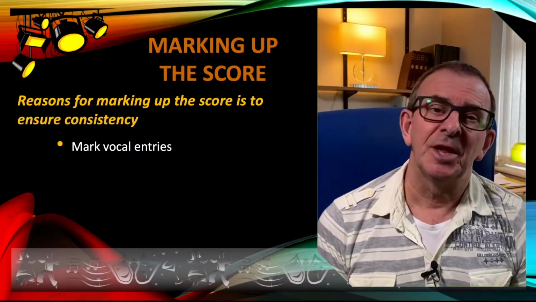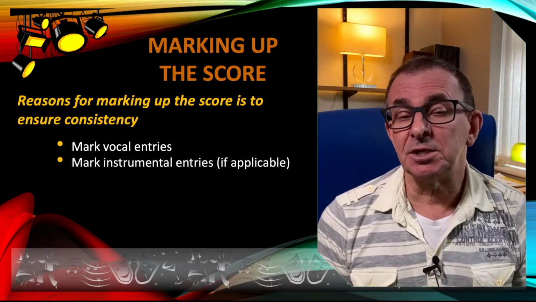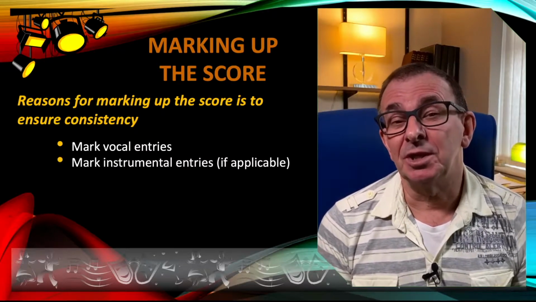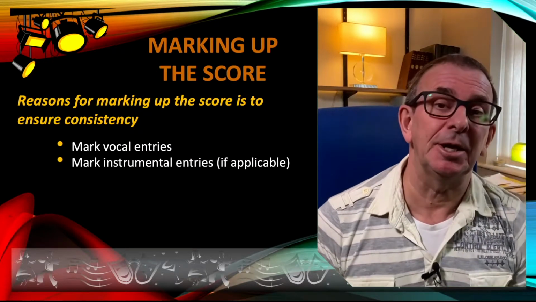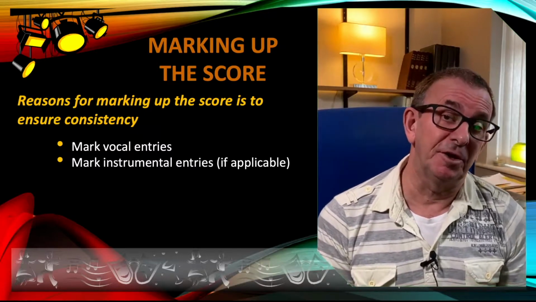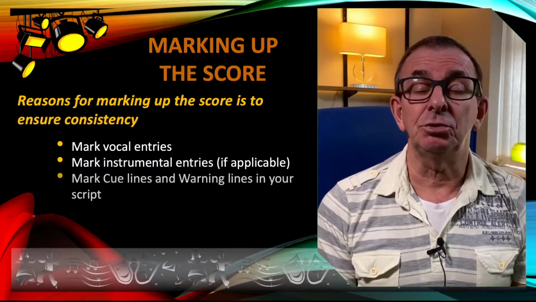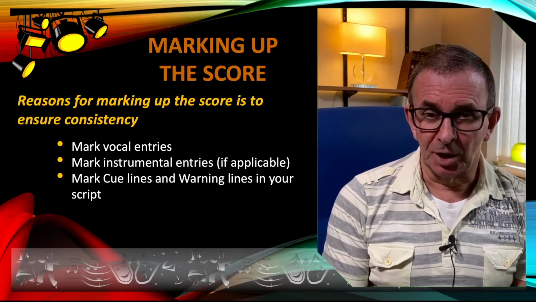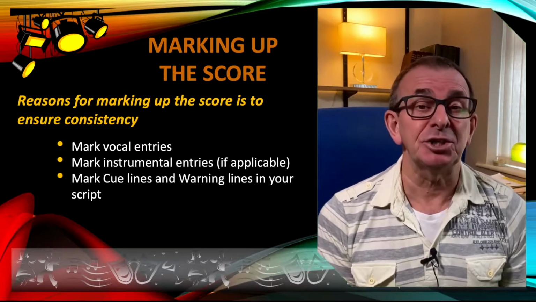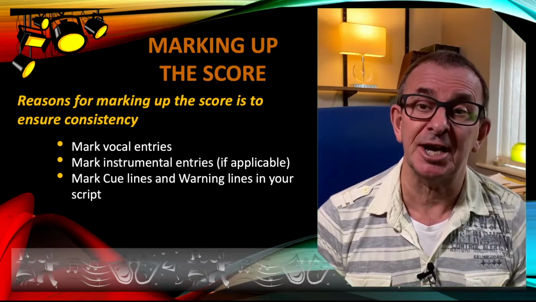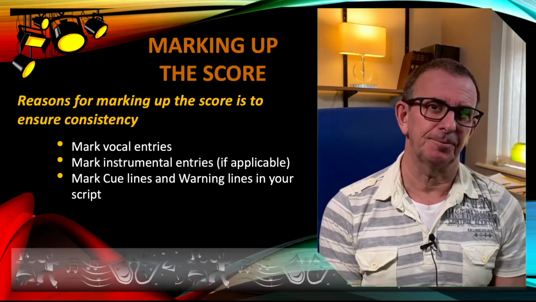On occasions, I would also mark specific instrumental entries. This can sometimes be requested by a particular musician that may have had a significant amount of music where they have just been counting empty bars and is looking to the conductor to confirm a specific musical entry. Make sure you start to learn cue lines. Hopefully in time, this will become second nature during the rehearsal process, and just as importantly, make sure your cast know which lines are musical cue lines.